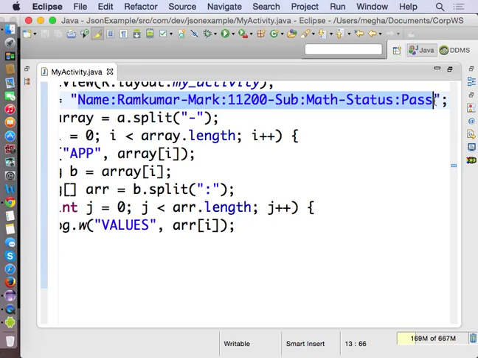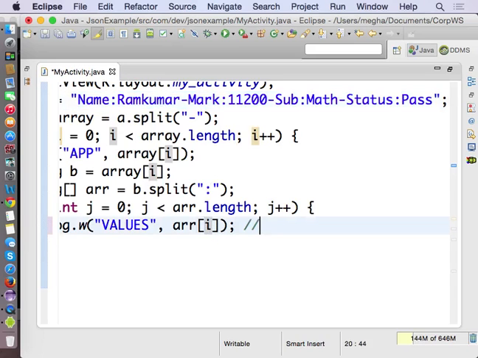Now I need to separate the key and the value. Again you put one more split statement and separate the name and Ramkumar, for the zeroth index, and accordingly split. So your values will be at index 1 and your key would be at index 0. Like that you can separate and get back your information to display wherever it is required.